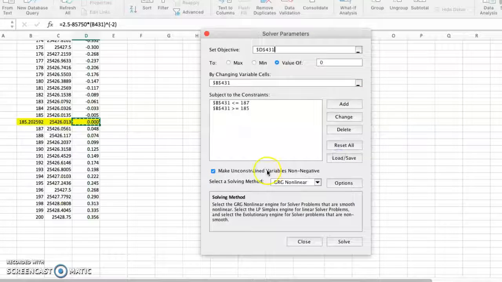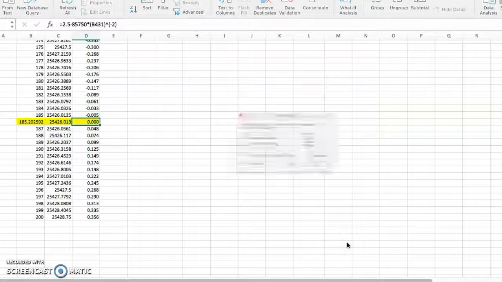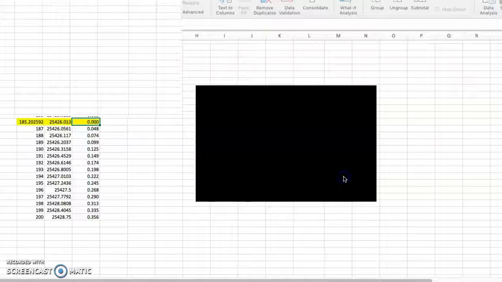Then say OK. So now you're putting in constraints, forcing Solver to only look at the zeros between 185 and 187. Somewhere in there I should have a 0 derivative. Then hit Solve, and it should come up with a 0 for you.